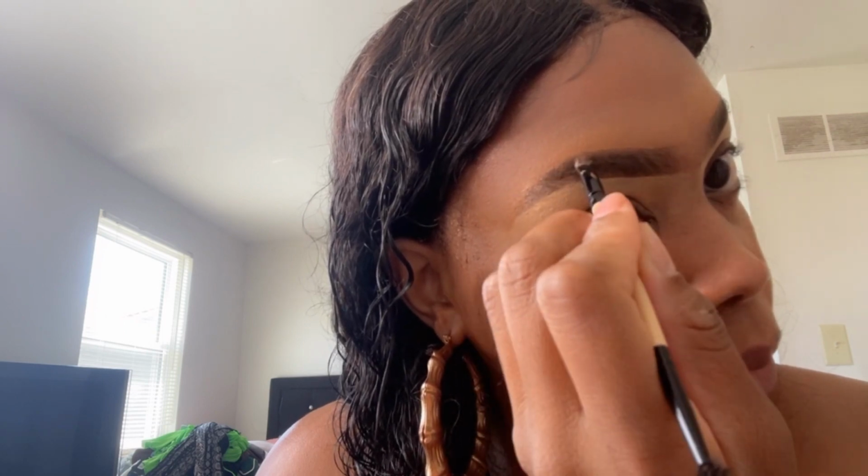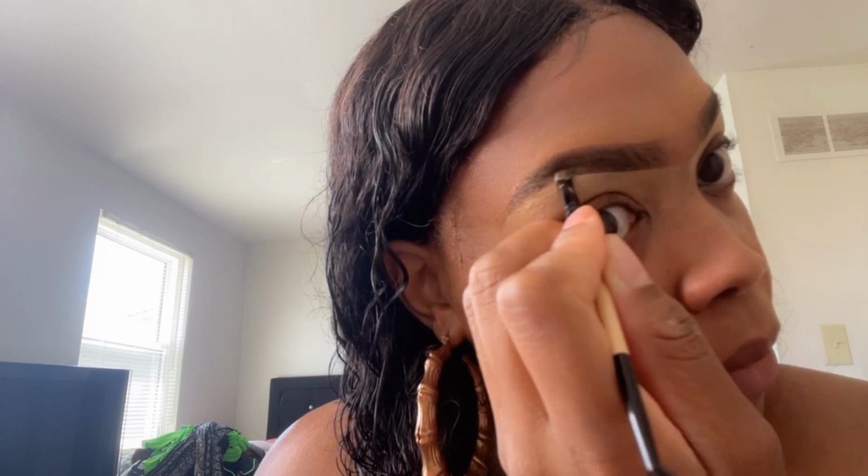So next we're going to fill in this brow. And I'm going to go back in with the Morphe brow gel. And I'm just going to shade in my brow. I absolutely love the fact that my natural brows are thick, so I don't have to do too much shading. But I hate when I need a wax because it be so complicated to really get a clean look for my underbrow.